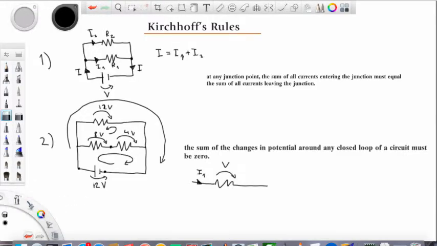And in fact, we don't even need this arrow. We can just say that there is a voltage drop, but we don't know in what direction necessarily. So whenever we go in the direction indicated by the current, the voltage will drop. On the other hand, if we would complete our loop in such a way that we would go in this direction, then because we are going against the current, the voltage would increase.